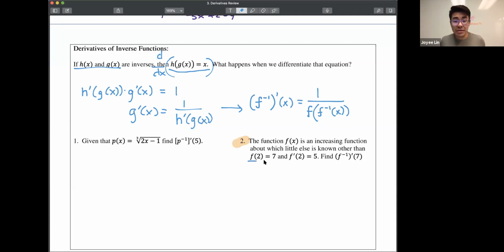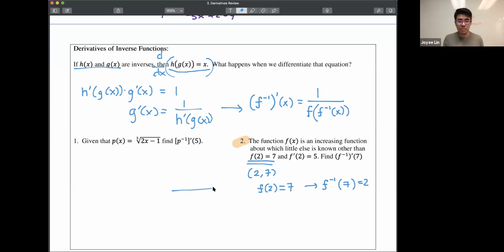So they give us this point, right? So this is saying that the x point is 2 and the y point is 7. That's how you get f of 2 is equal to 7. So whenever you see that and you know you're dealing with an inverse function question, you can say f of 2 is equal to 7, and then you can say f inverse of 7 is equal to 2, right? These two statements are true because when you have an inverse function, by definition, you switch the x's and y's with each other.